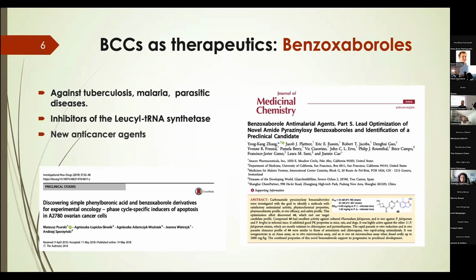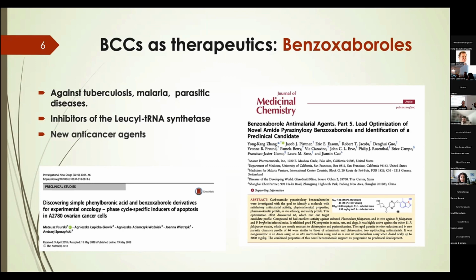In addition, these kinds of compounds are more soluble in water than the original boronic acids. Therefore, several benzoxaboroles have been reported as inhibitors of lysyl tRNA synthetase, which is abundant in a variety of microorganisms. This tRNA synthetase is an enzyme belonging to the aminoacyl tRNA synthetase family, which are essential for protein synthesis in all cells.